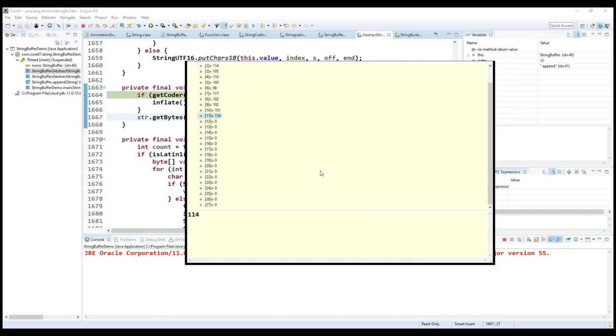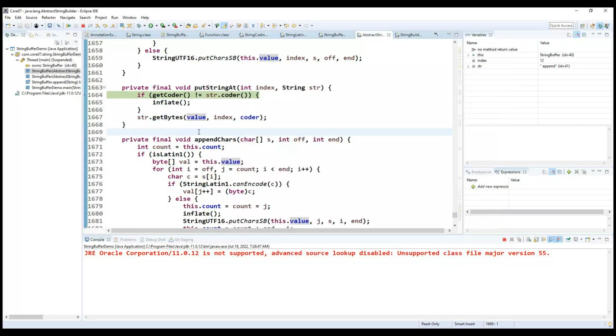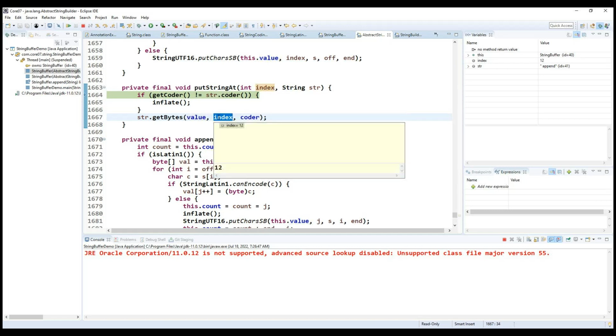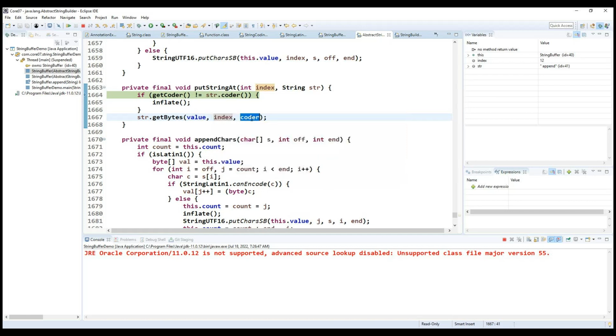Now you can see up to 11 we inserted the value, but from 12 to 28 we are having some space here. We can insert a value between this particular size. Because of this, we are passing the byte array and the index, from the 12 index. From the 12 index, it will try to insert the data and a coder. Just for checking purposes, they are using this particular coder.